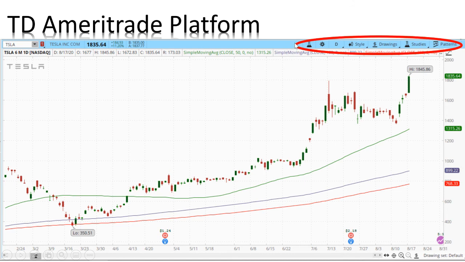From this you can see that TD Ameritrade offers some drawing tools here, also studies and patterns. So you can very easily add those indicators or draw on the chart. It's very easy for you to draw in these platforms. And you can also notice this is the earnings release date. TD Ameritrade also lets you see earnings days or company events. So it's very convenient to use this platform, because you can see everything.